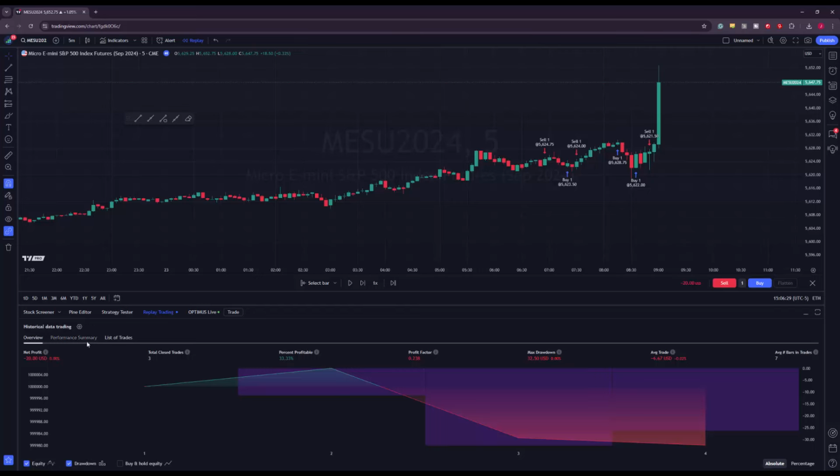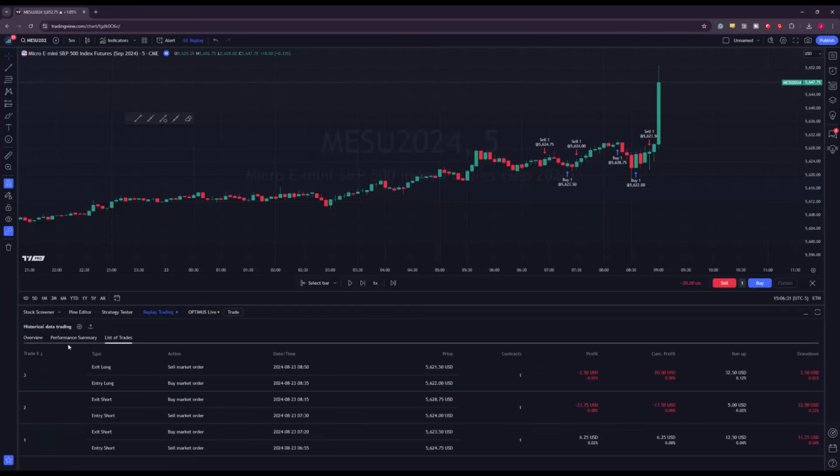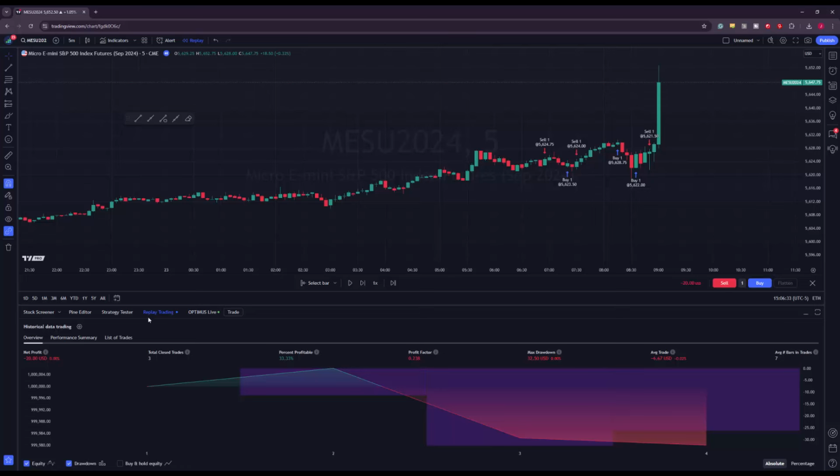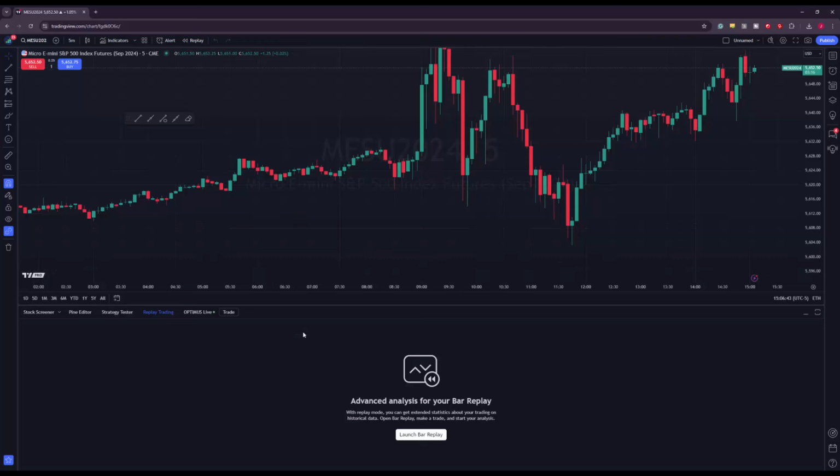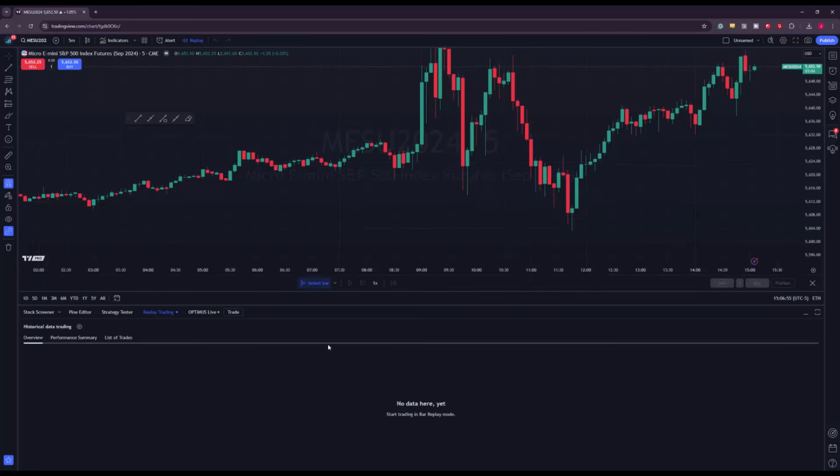It's a very powerful tool. TradingView makes it really simple and really easy to use. And everything is conveniently located all down here in the bottom of your chart. Once you're done using this, you can go ahead and click the X to close this out, and you can click yes. And at any time, if you need to re-enable it, you could either, one, come back down here to replay trading and click launch bar replay, or you can go back up at the top and click replay again, and it'll bring you to the same thing.